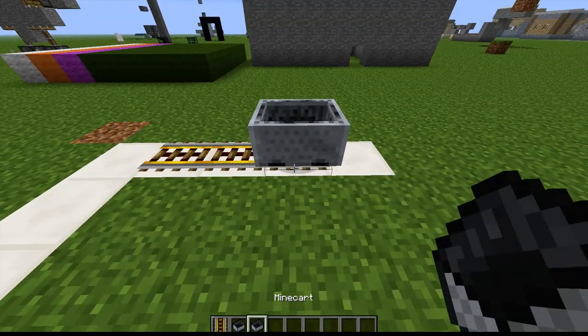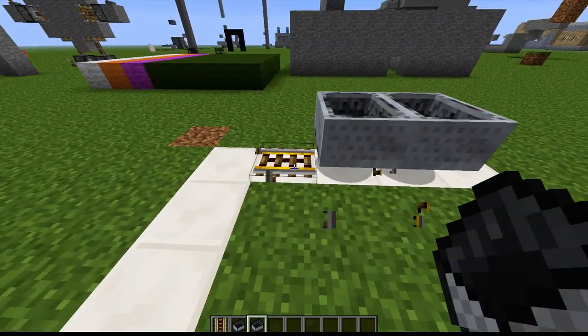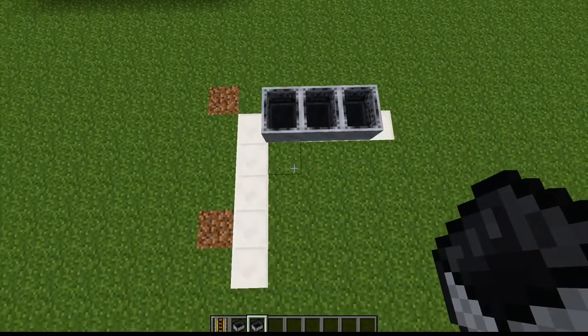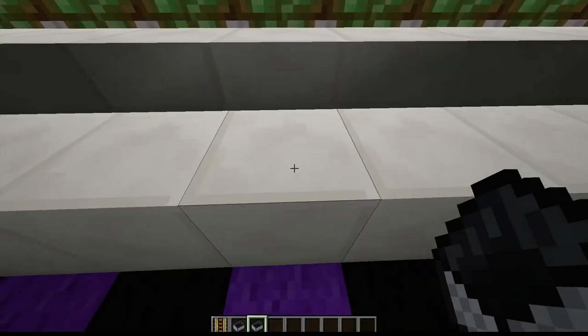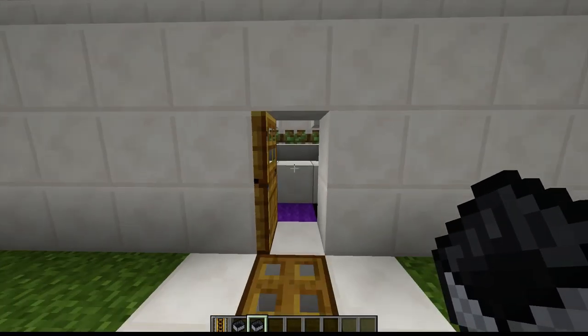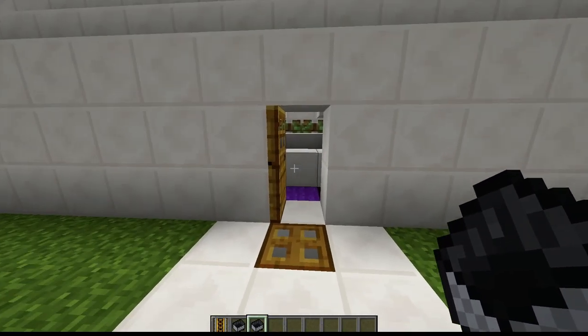You place down a rail, knock it off. Place down another one, knock it off. Place down another one, knock it off. And they are all in line with each other and in line with the blocks. So that's how I built this, and this is a very, very cool design. But now I'm going to show you some other things that I did that I think are equally as awesome.